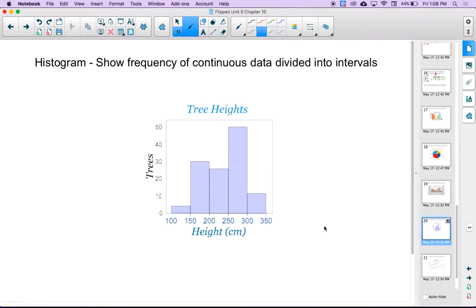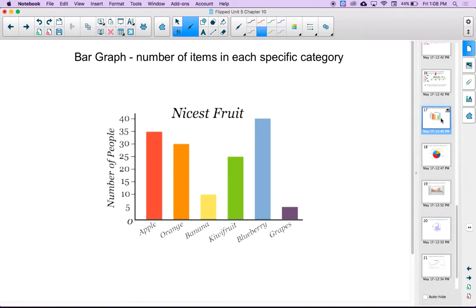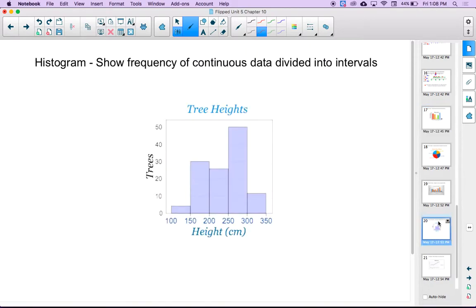Next we have a histogram. Histograms are different from bar graphs because there are no gaps between the bars. So take a look at my bar graph, see the gaps between it. Histogram, there are no gaps. Another thing is that histograms have continuous data, which means these numbers down here are intervals. If you do not fit into one category, you probably spill into the next category, or the next one. There's no gaps because there are no numbers between 149.999 and 150.